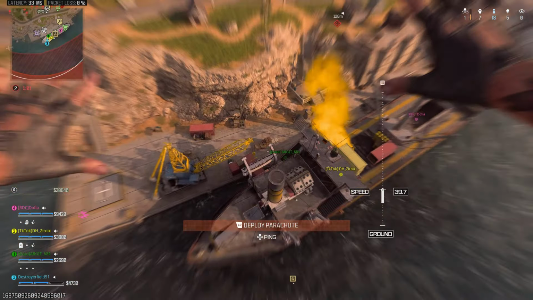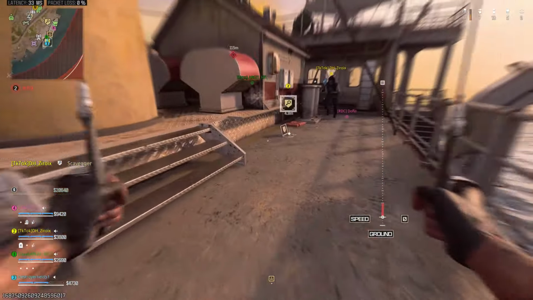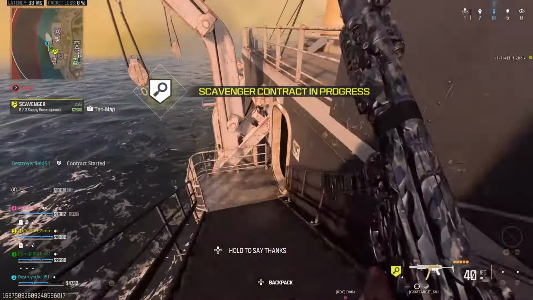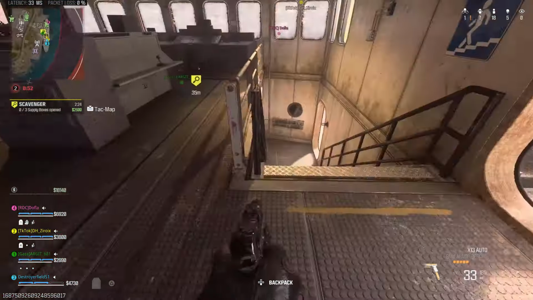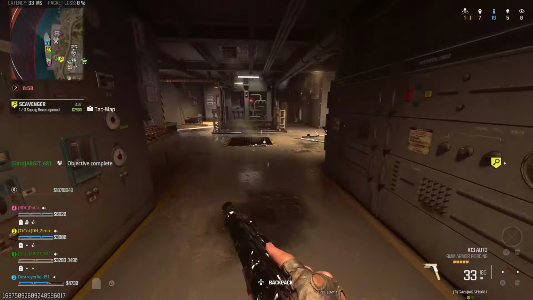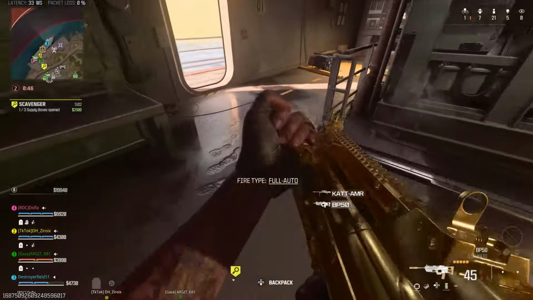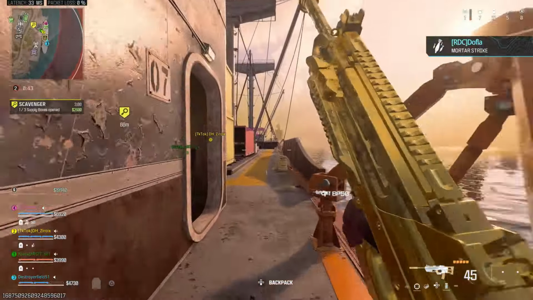Scavenger contract. Supply boxes marked. Secure those locations. One supply box down. Two remain. Friendly mortar strike on the way.